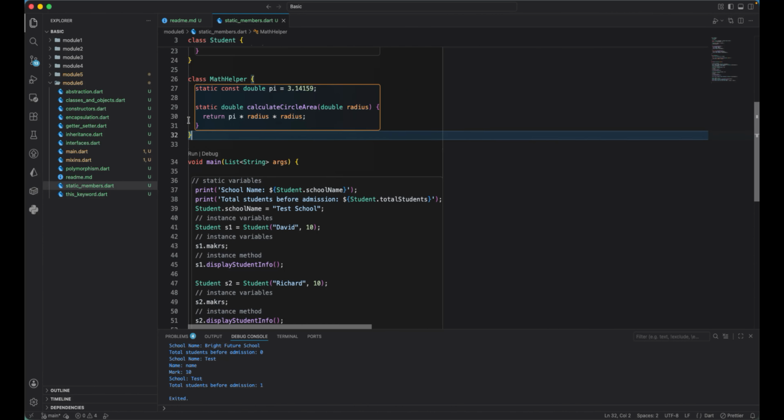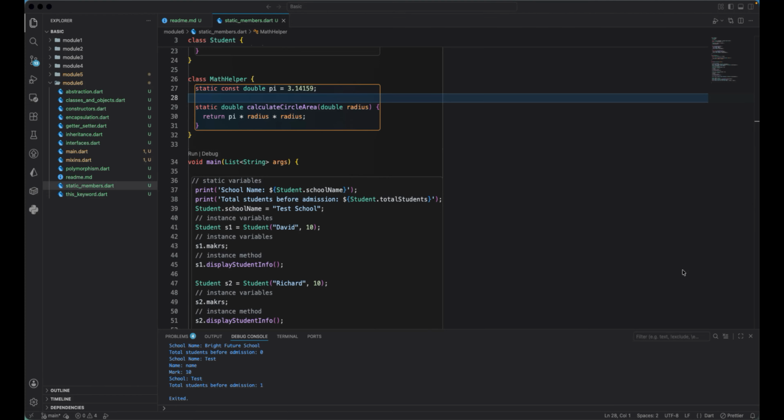This is the helper method. Once you're creating some kind of helper method, it's basically useful to have static methods as well as static variables, but try not to overuse static members, variables and methods. If you are going to use dependency injection and testing, it will make things more complicated compared to a normal object or class that we create. So I hope you got the idea how we can make use of static variables as well as methods in our class. That's all for the static members, and we will meet up in the next one.